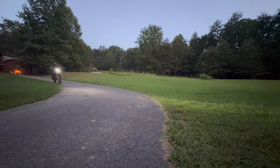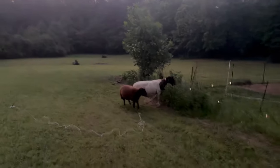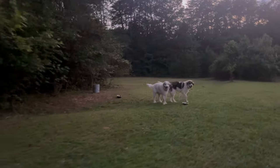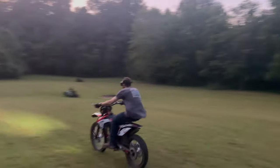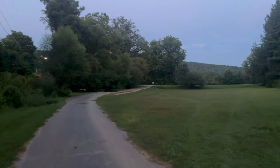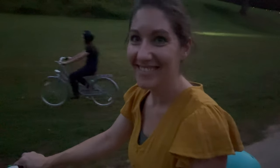I had some good distance there for a while until my brother came in. We like getting out and making sure that everybody is fed and taken care of. We're building new fences and taking care of all kinds of fun stuff, but we're not totally done yet. It can't all be work. We have to have some play in the meantime. And so we've made a little trail that we love trying to all hit every evening and usually until the sun goes down.